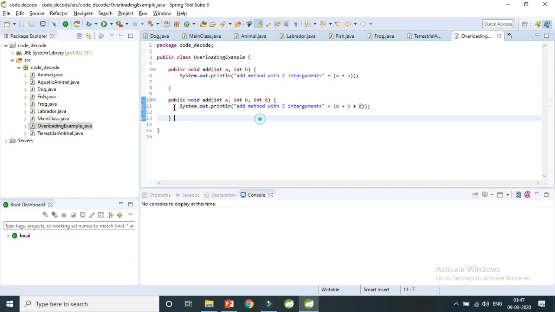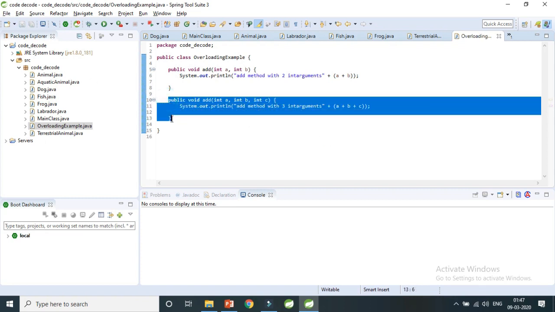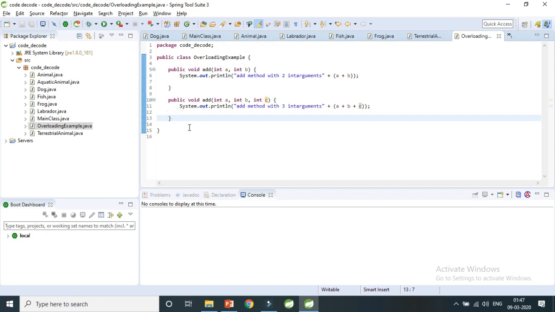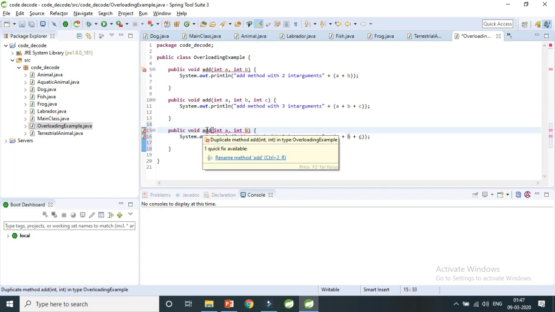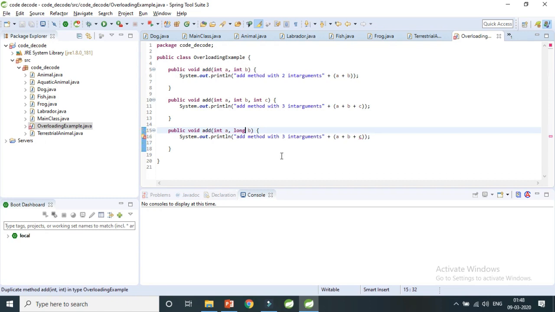And the second way to implement overloading is by changing the type of arguments. With only int a, int b, it gives me a compile time error. It says rename method because it is duplicate. So if I convert it into long, it says that it's okay with it.